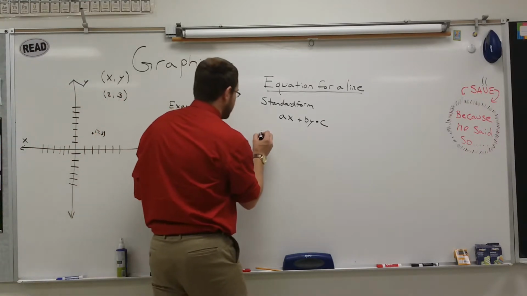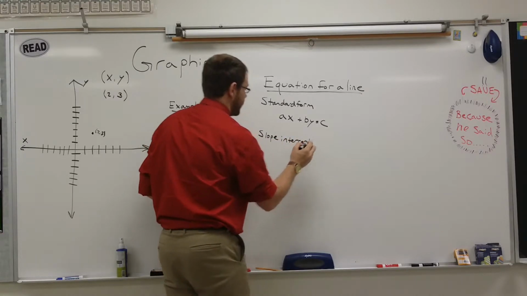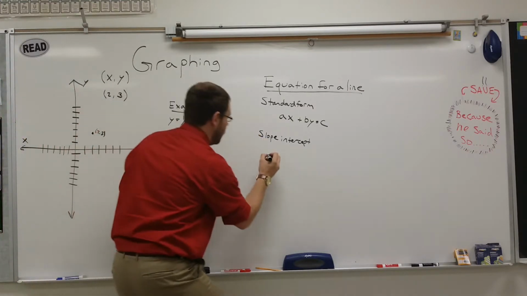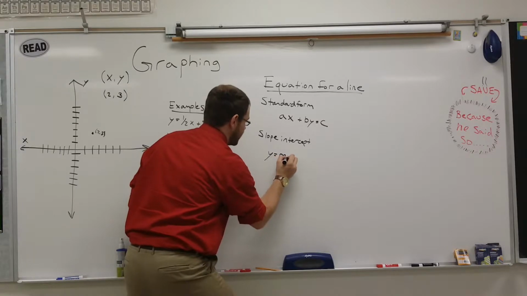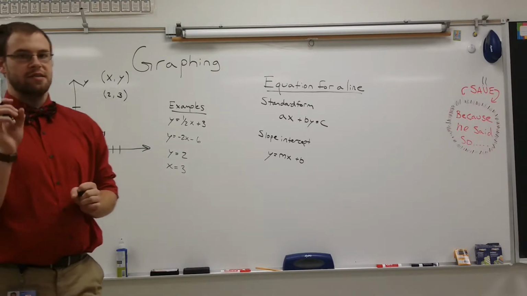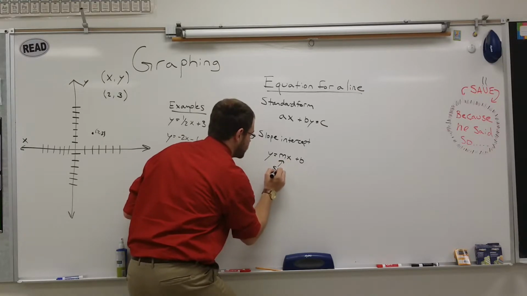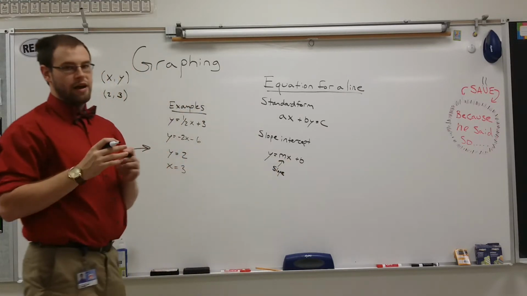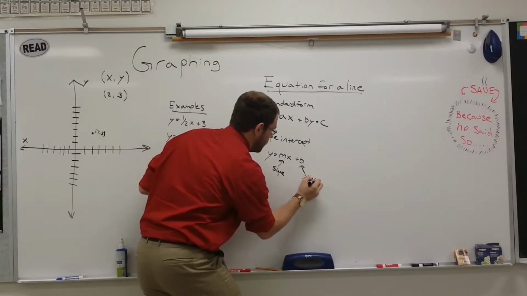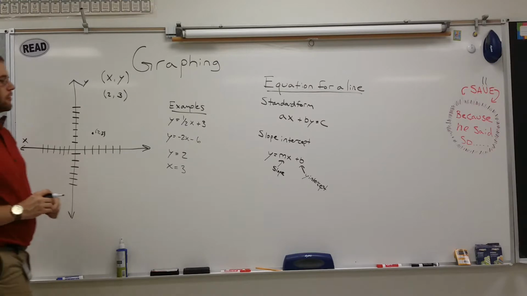The more interesting one, however, is slope-intercept form. Slope-intercept form is a very specific formatting of the standard form, and it looks like this: y equals mx plus b. The m and the b are specific numbers that mean certain things on the graph. The m is what's called the slope, and that is how much the graph is changing, and b is the y-intercept, so where the graph hits the y-axis, the vertical axis.